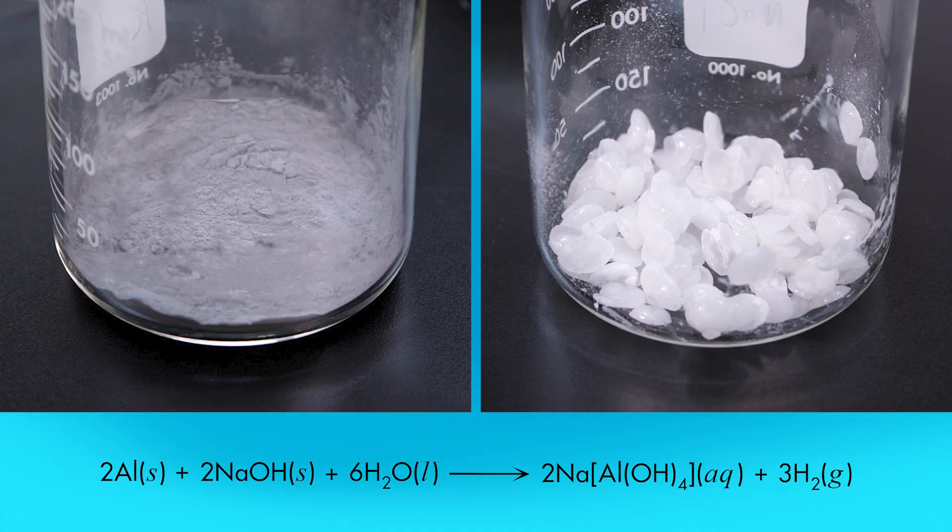Aluminium reacts with sodium hydroxide and water to produce sodium-aluminium hydroxide and hydrogen gas. We will use this reaction to produce 4 samples of hydrogen. The reaction rate is greatly increased if the sodium hydroxide solution is hot, but instead of heating the solution with a burner, we will let chemistry do the work for us.